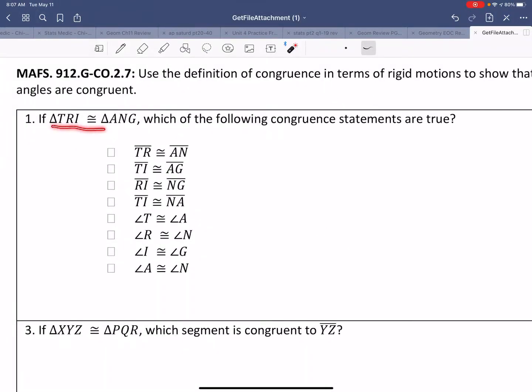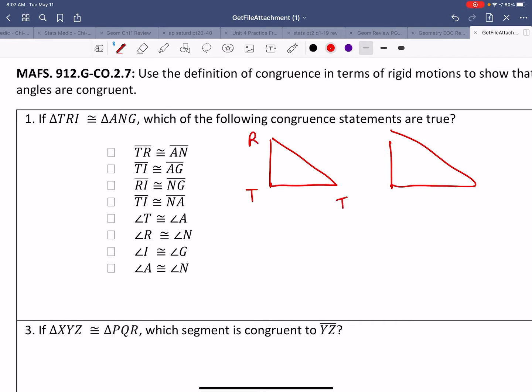It says triangle TRI is congruent to ANG. So I'm just going to give you two shapes that are congruent. TRI, ANG. All right, I'm just going to say that's 30, that's 30. I'm just giving you an idea. Actually, that doesn't look like that would be the other. Giving you an example to help this make sense. We don't know the measurements of these angles, but this helps us to kind of track down similar.